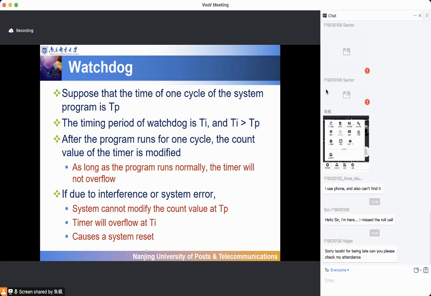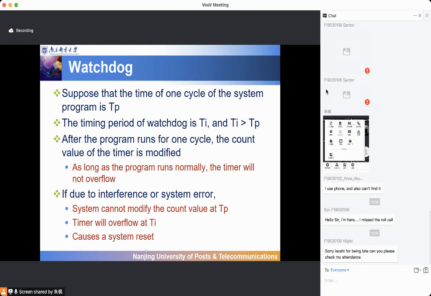But as I just mentioned, because the embedded system usually runs in some harsh environment, it may get some external interference, and the timer may overflow the predefined time cycle. In this case, due to the interference or system error, the system cannot modify the count value at the TP, so the timer will overflow.